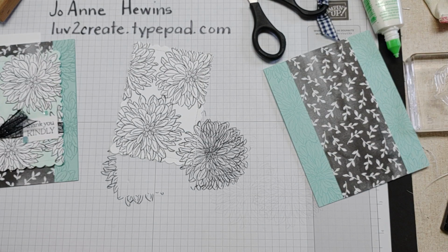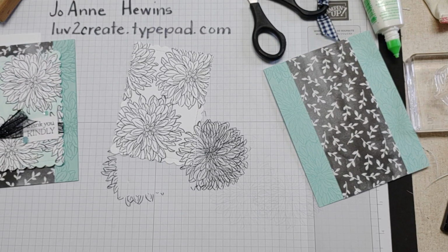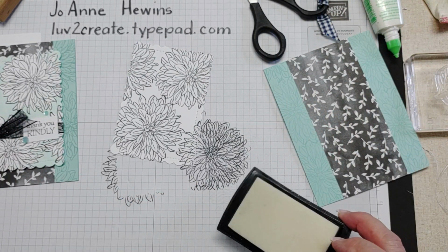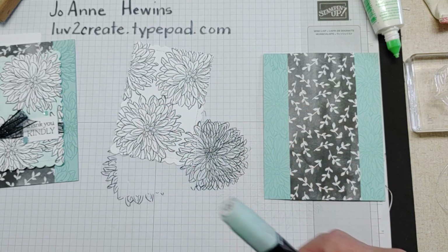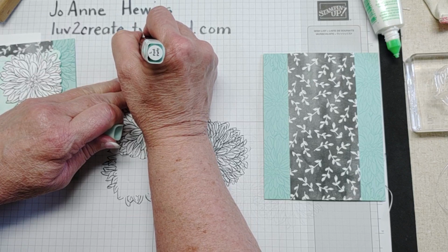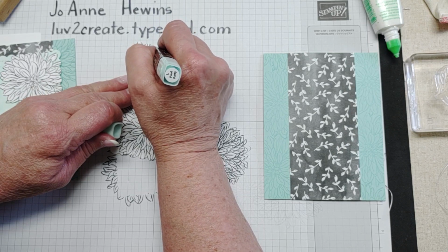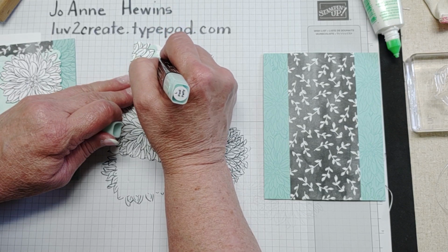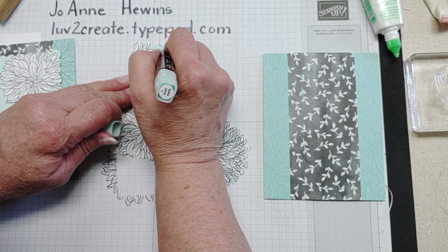Okay, so what we're going to do now is color in with our Pool Party blend. This is a light Pool Party. The areas that are not flowers, okay? And I'm going to have to stand up to do this. Hopefully I can see well enough to do it. Okay, so I'm just going to go in and color in the little spots that are not covered in flowers. I'm just going to kind of outline that. And then I'll just kind of go back in and color it out.